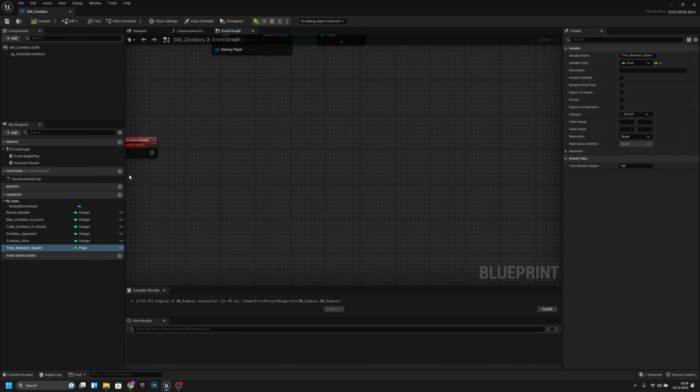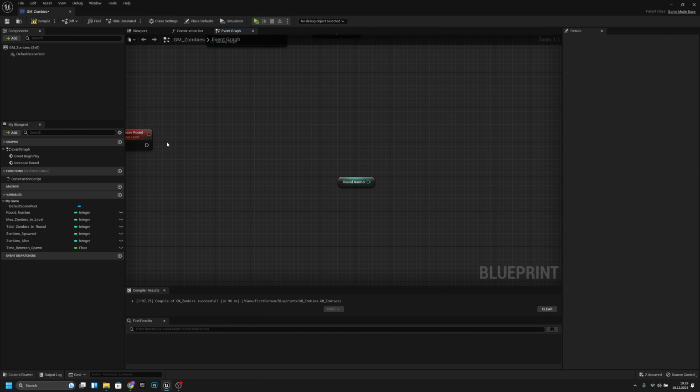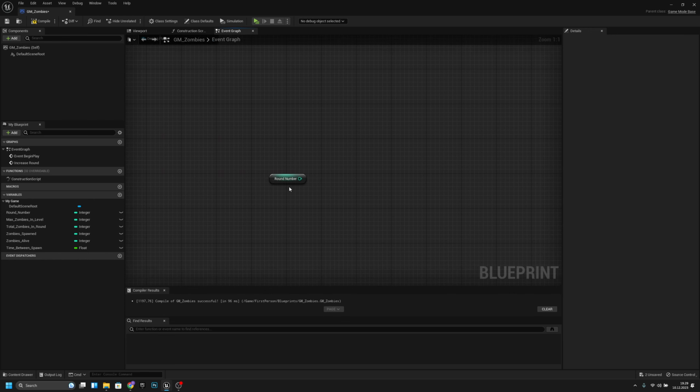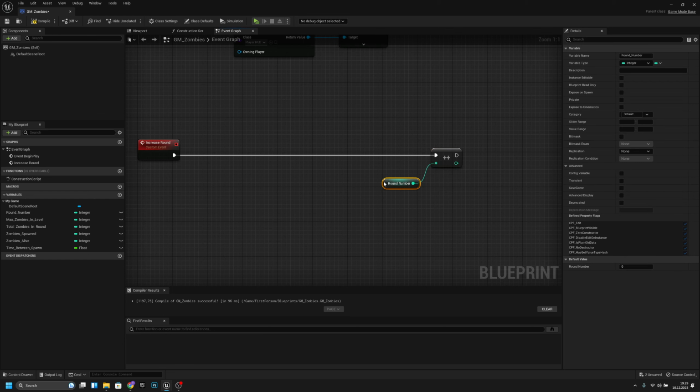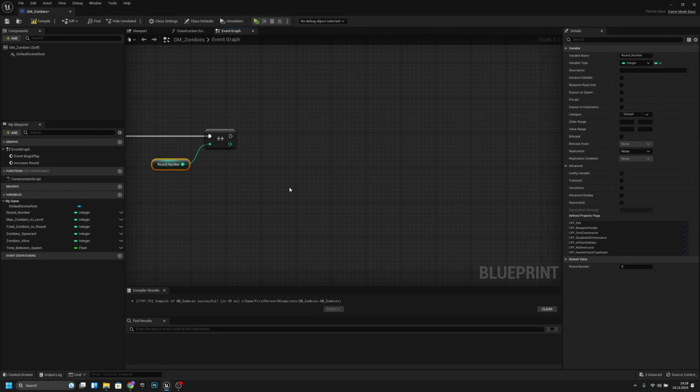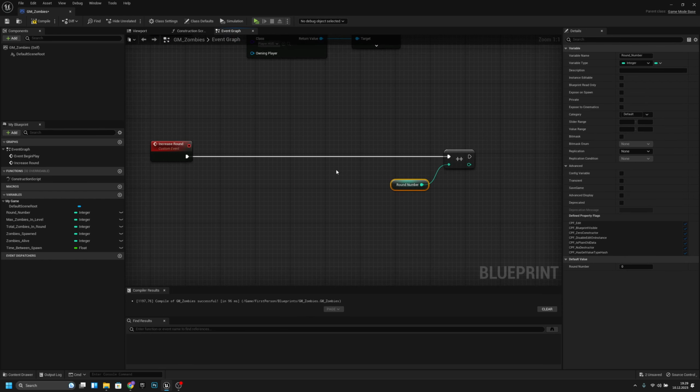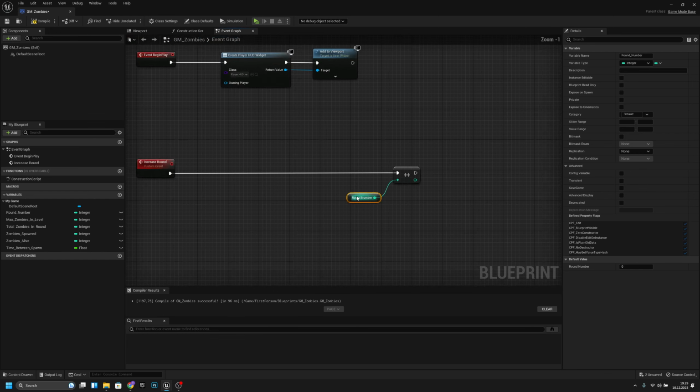So let's get the round number. Let's get it to here. Let's leave some space here because we will add some functions there later. So let's leave some space so it's easier later on. Now we want to get this and press the plus button twice. So increment. Now we want to connect this to here. Now here is the space. You want to leave it. You don't have to, but later on we have to move all the stuff if we don't leave it now.